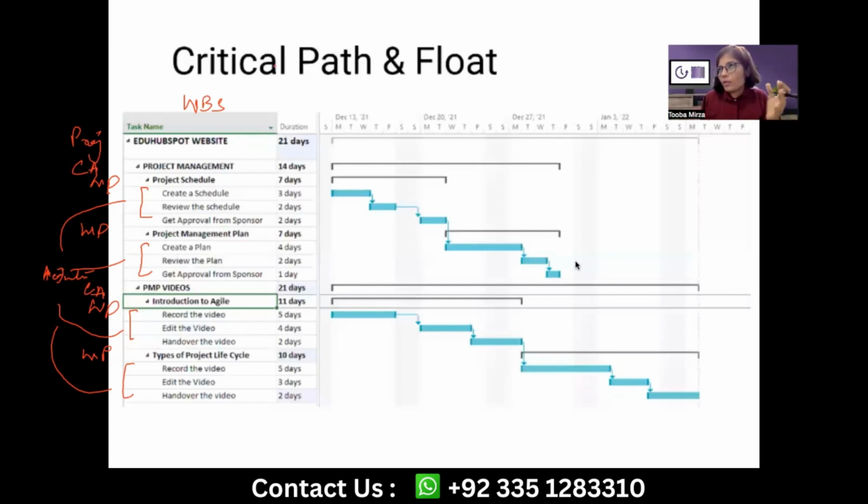some checks on top of that, based on which one is the longest path, what is going to happen if this path is going to delay. For instance, SN has been asking about something being delayed, how that is going to impact. That is going to impact a lot if that's the critical path. So what's the critical path over here? You can clearly see that this is a simple project.